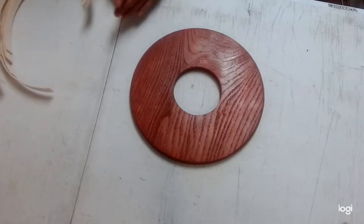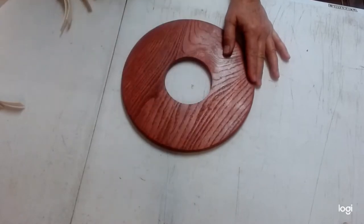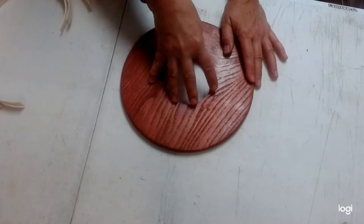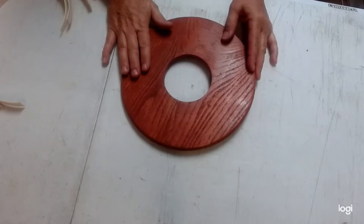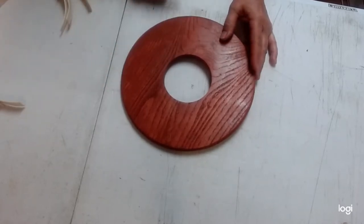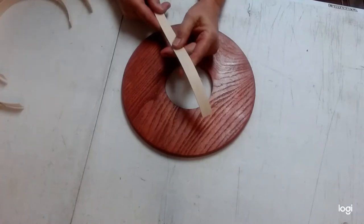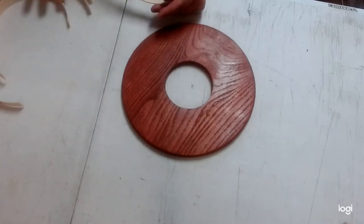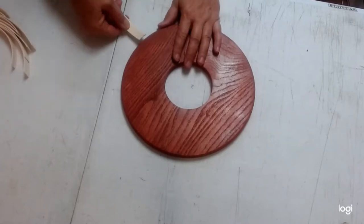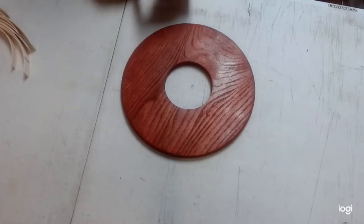We are going to start with our base. It is a slotted base and it also has a circle in the center — that's for your tree to go through once we've got this finished. You'll notice it has a red stain on it, and on top of that I put kind of an antique oak rubbed in there to get a little more rustic look. We're going to put 36 stakes in here. There's a right side and a wrong side — the rough side is what we want to go down in this case.